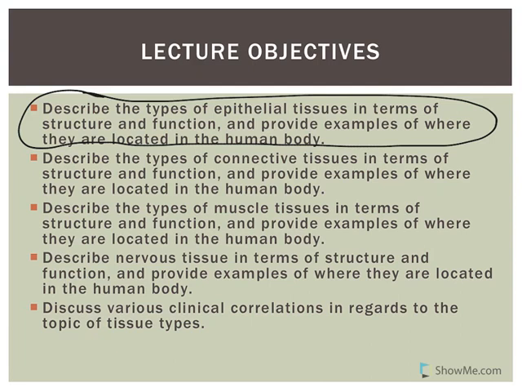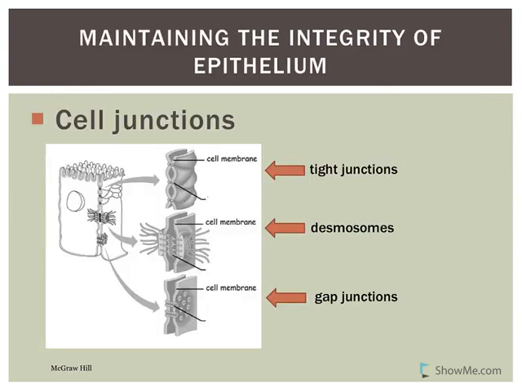So we have to have a means of holding together. And so today we're going to talk about cell junctions. It's a way of maintaining the integrity of that epithelium. We're actually going to look at 4 cell junctions. 3 of them are here, and I'll draw the 4th one. So the first one we're going to look at is something called tight junctions. Then we'll talk about desmosomes.